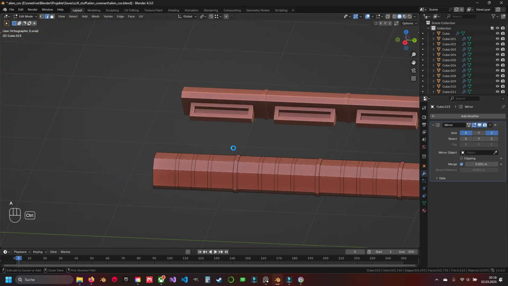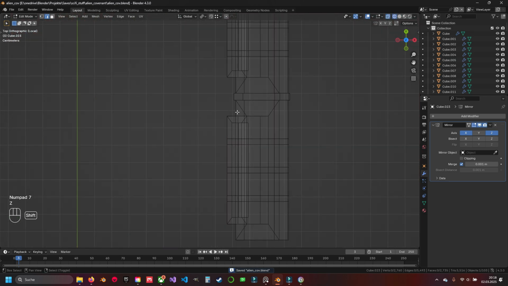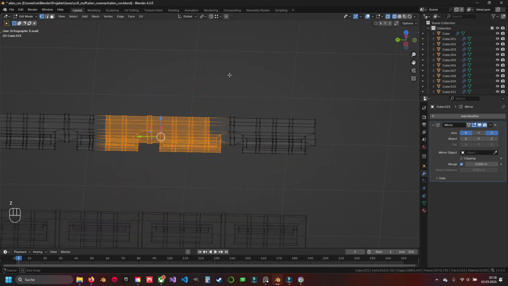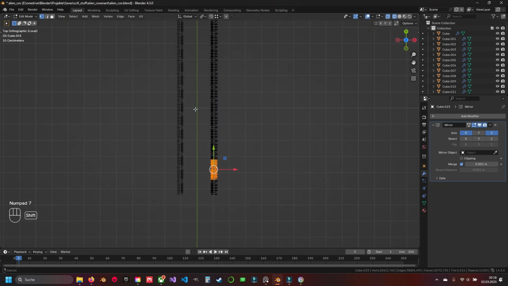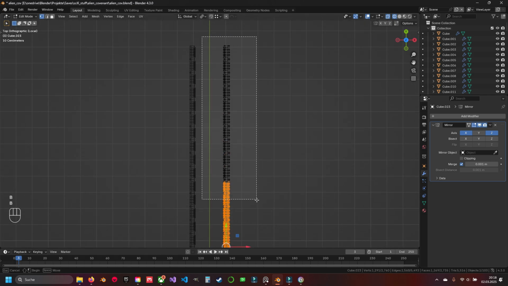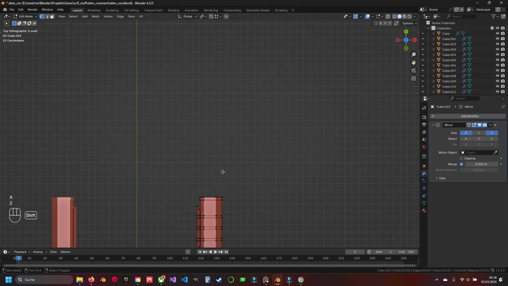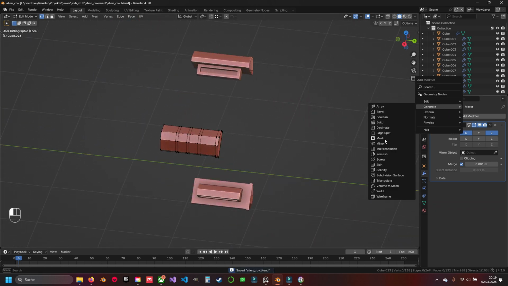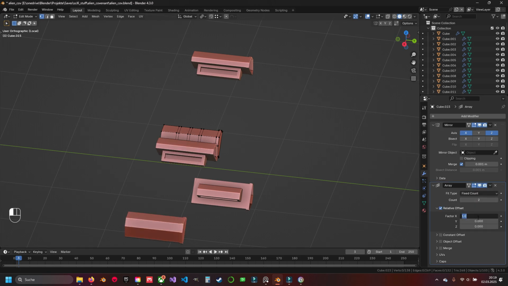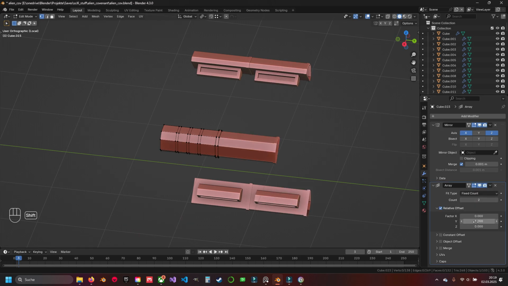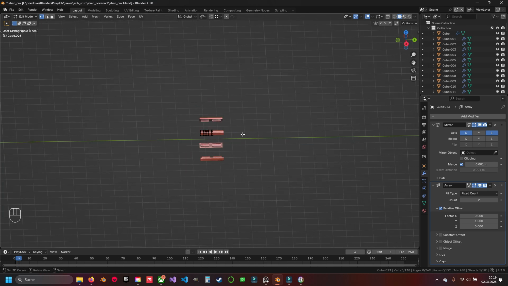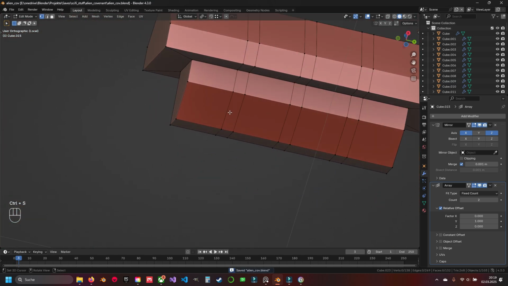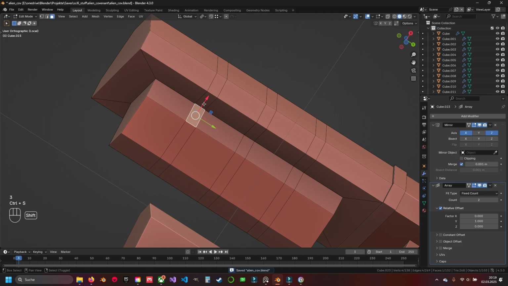Yeah, let's do it. Come on, let's do it. We are going to think about maybe we can... Yeah, I'm going to delete this side here. So all the parts up here. So we have only this detail. And with that, we are going to add an array modifier here with the factor of Y to 1. And now we can add as many as we need. But for now, I'm just going to do the details in here.